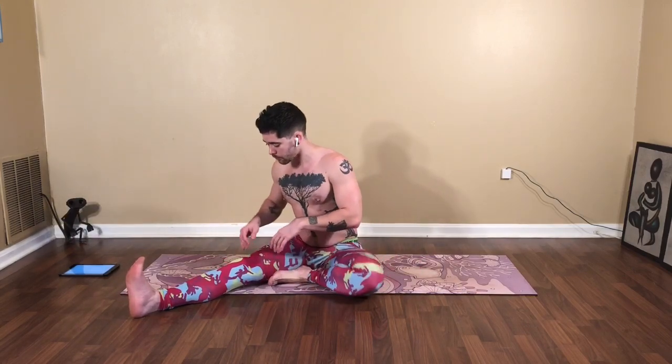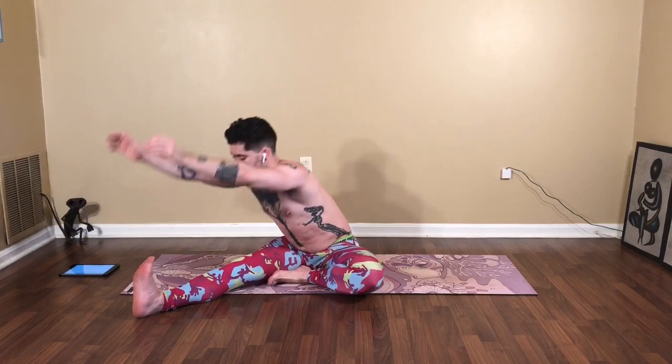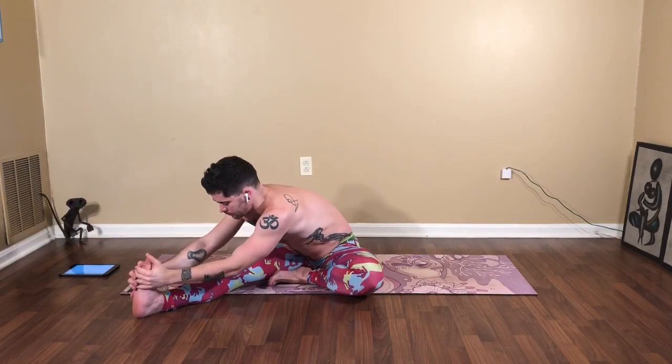Janu Sirsasana, folded variation this time. I'm going to close my hips in a little bit more for this one. Square the chest, square the hips towards the straight leg. Inhale, arms upright, and exhale, fold forward. Maybe you find the foot. If you can't quite find it, strap it up or hands to either side of the leg just like this.